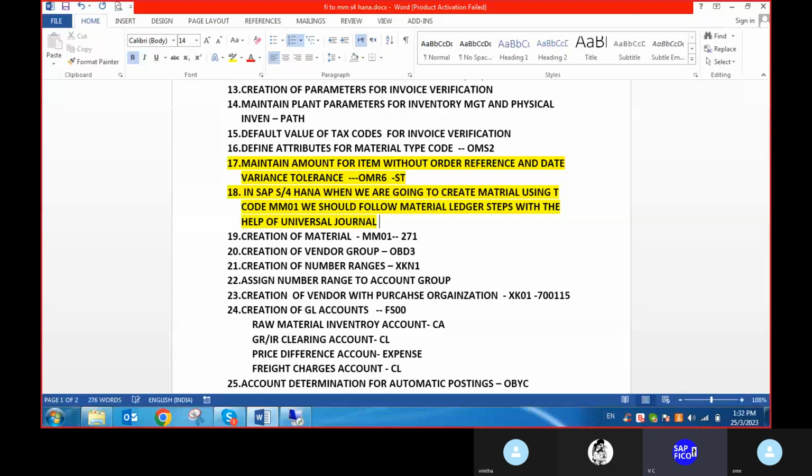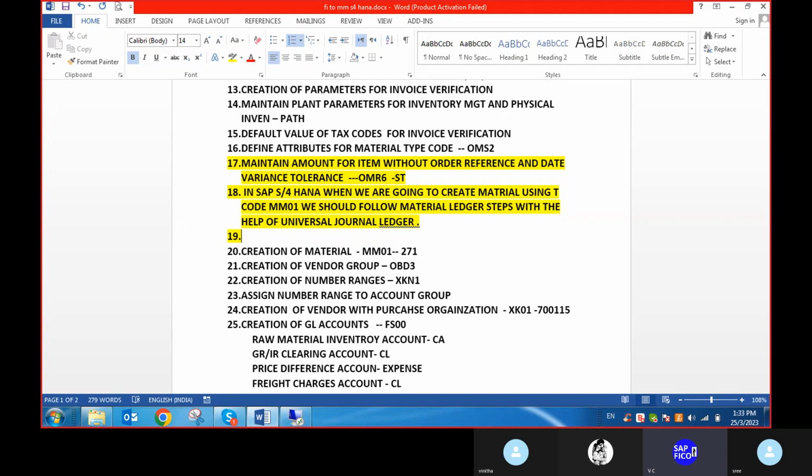So in that universal general ledger, you are going to have three more points that would give you more results. Why? Because in ECC you have observed a lot of things.